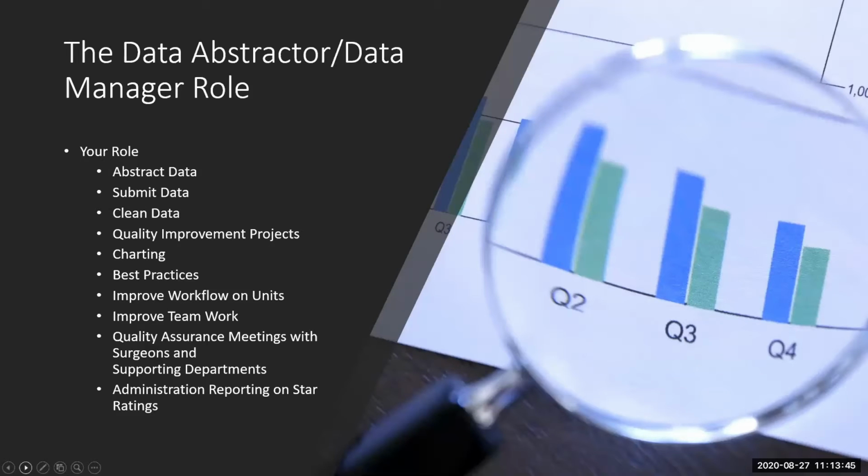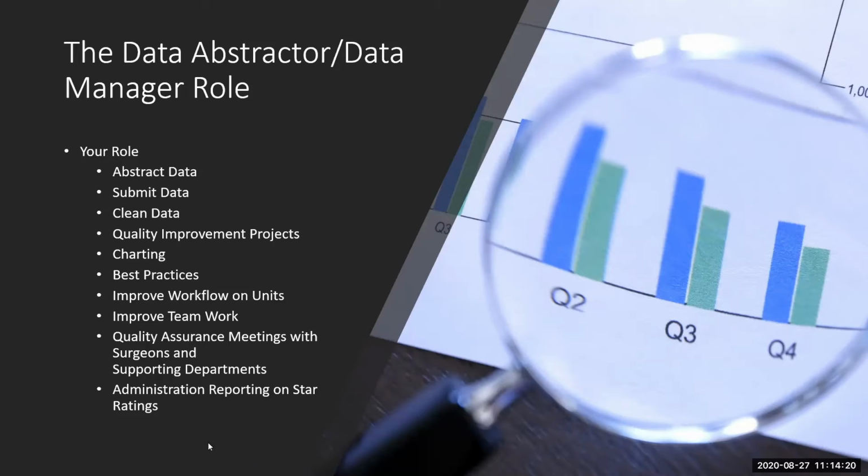So the data abstractor role and manager role, this is kind of the focus. We have a lot of tasks. Your role is not just to look at a chart and pull data out. We abstract data, of course, but also submit it, clean it up, make sure that we have good data, that what we're using for analysis is accurate, and not just at your level, but if your data is not clean data, it impacts the STS national data and impacts decisions that are made. So it's important to have clean data.